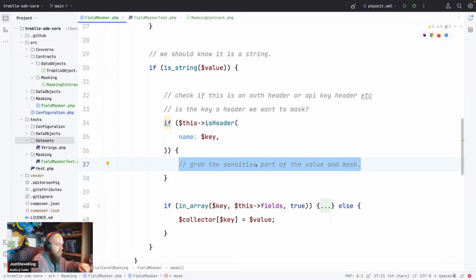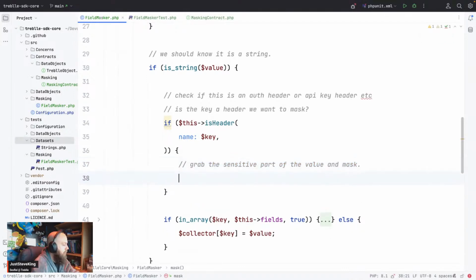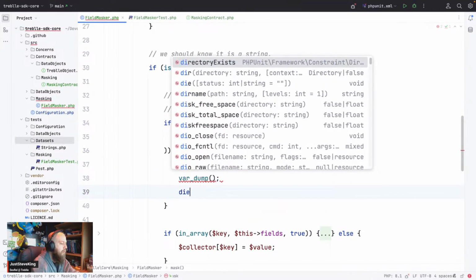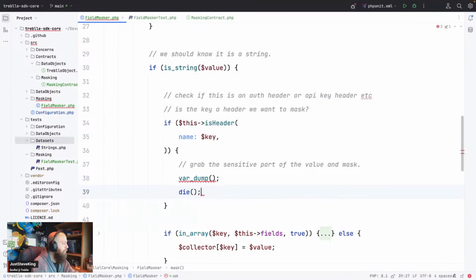So at this point, I'm going to var dump and die. I'm going to add some debugging aspects to this one while I go through, and add value to that quickly.